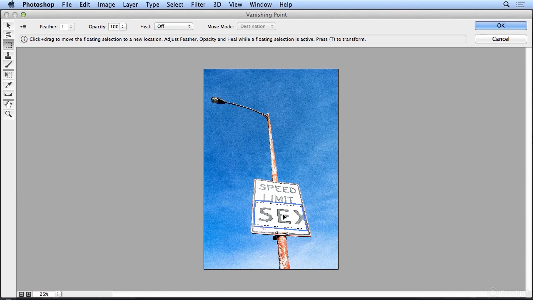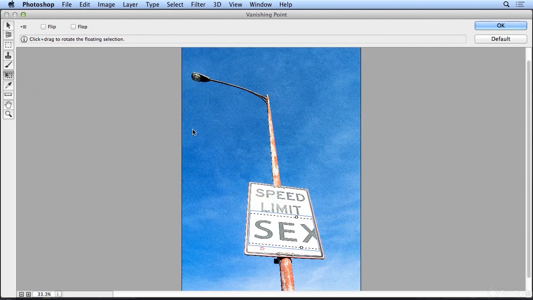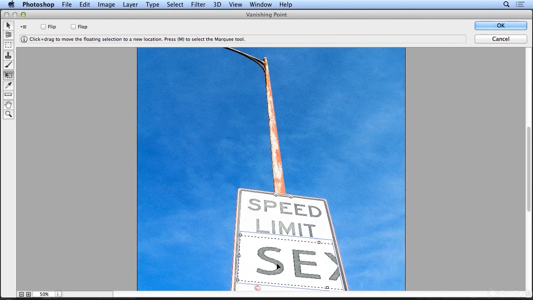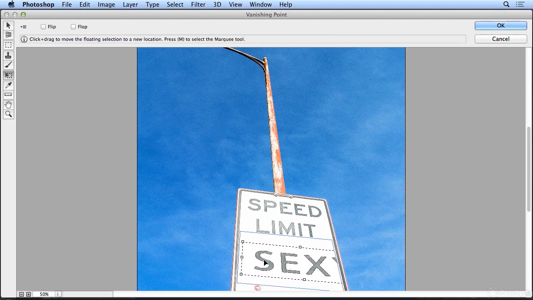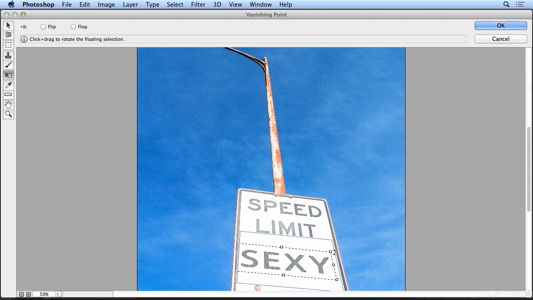I may need to scoot it over a bit and finish it off with a free transform or the transform tool. And often you have to see the edge to do the transform, so I'll hold down Shift, grab the corners, getting closer, Shift, grab the corners. We need our sexy to fit. There we go. And it could be possibly a little bit bigger, so Shift is just keeping it proportional.